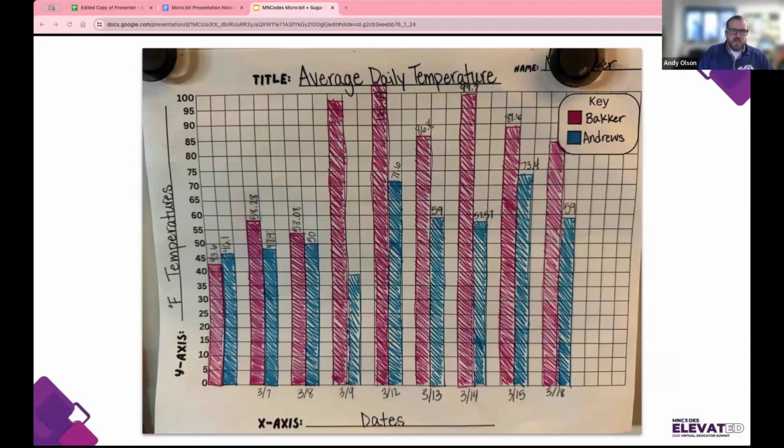So this was a graph that we used to compare the 2 classes. And this is where the science piece of inquiry and understanding is. You can see the temperatures, and all the teachers were getting upset at first because the temperatures were so high. They're in the hundreds. And obviously the temperatures in northern Minnesota in March and April never hit 100. They barely do in July.